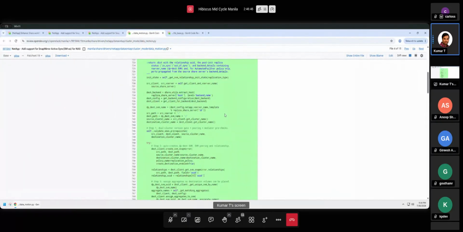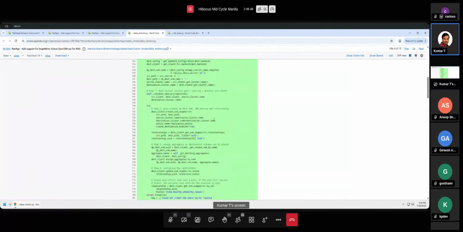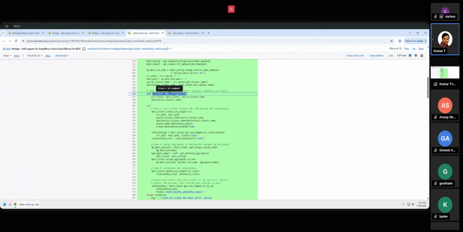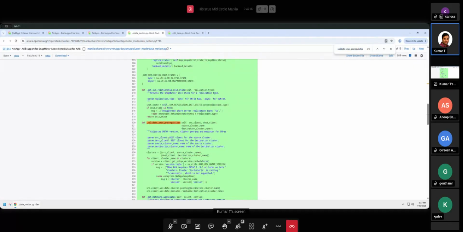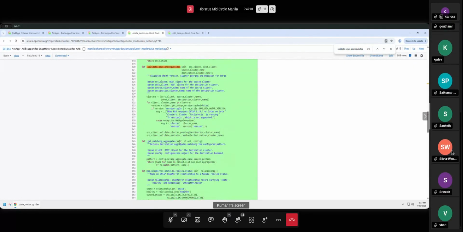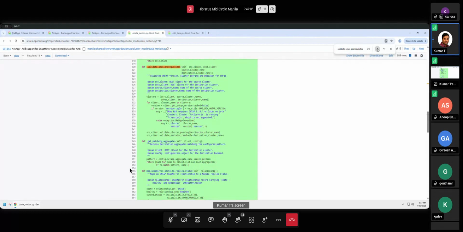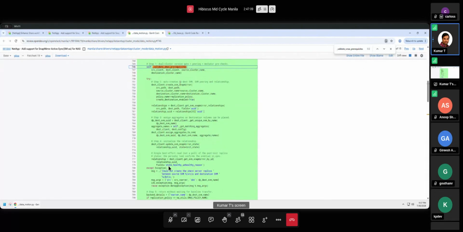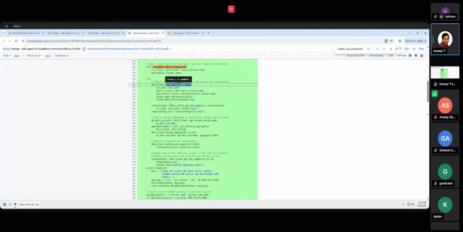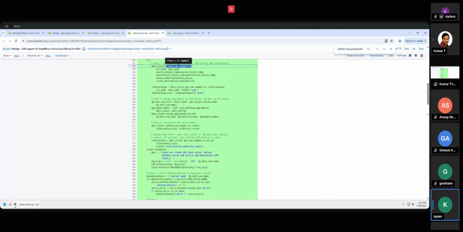So here we'll be verifying some of the things, like whether the minimum required version, like 9.19.1 on ONTAP, is there, and peering is there, and the mediator pre-check is being done. All the pre-checks will be validated, and once all those things are matching, I mean the allowed and inline, then we are going to create an SVM relationship.